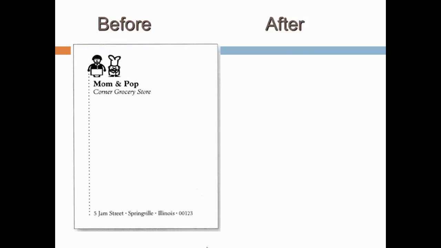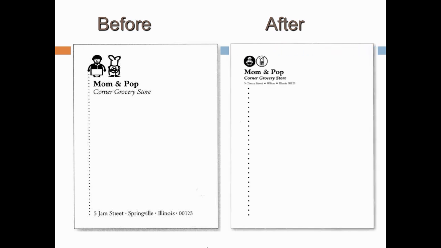Let me show you some before and afters. Real simple little letterhead for a mom and pop grocery store. Got these circular shapes for the people at the top, little circular hands, pushing it a little bit more, deciding, all right, those circles were interesting to work with. Doesn't mean that's the only solution, but that is one possible solution.